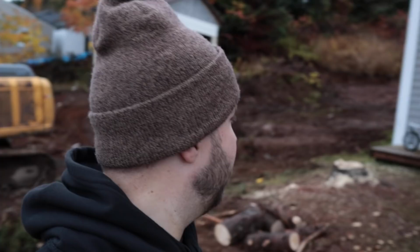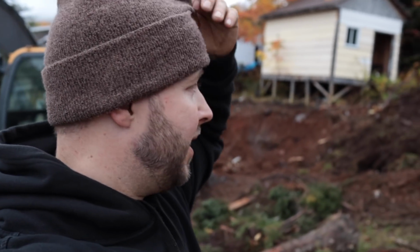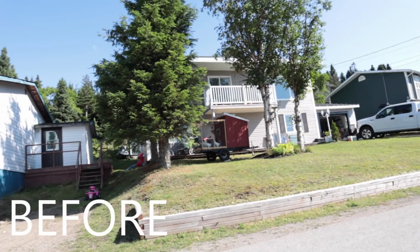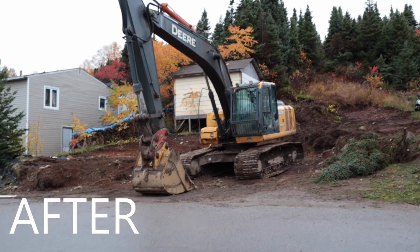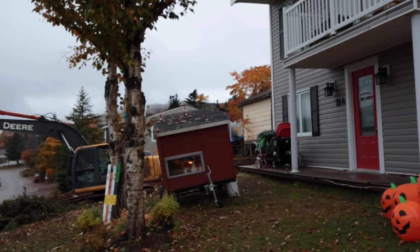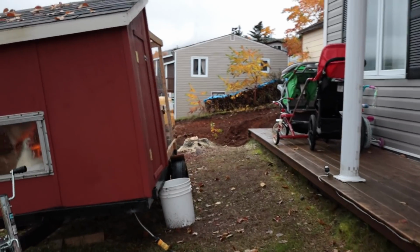We ran into some problems with the excavator today. So we ended up excavating all the garbage, all the house, everything is done in that manner, but we didn't get to form up a piece of land or clean anything up. So we're going to have to get another excavator brought in. We got to follow those big spruce today, and we have a piece of land. Looks like you're about to walk off the edge of the earth over here.